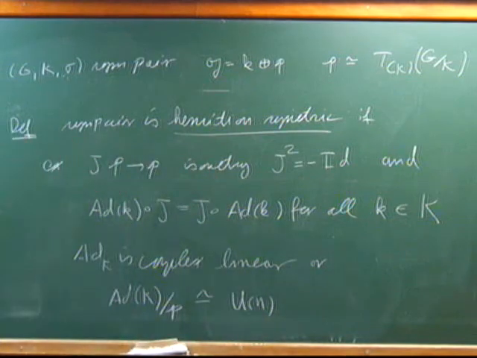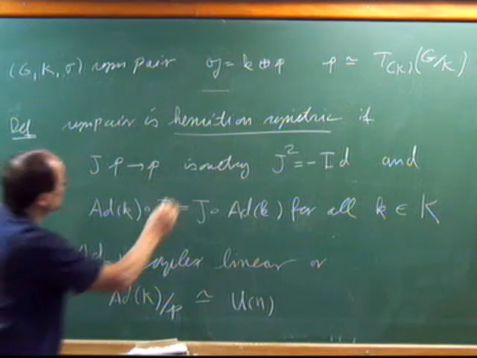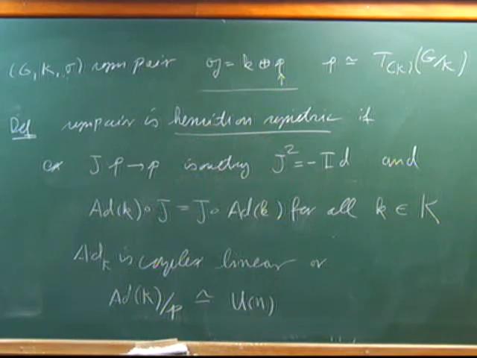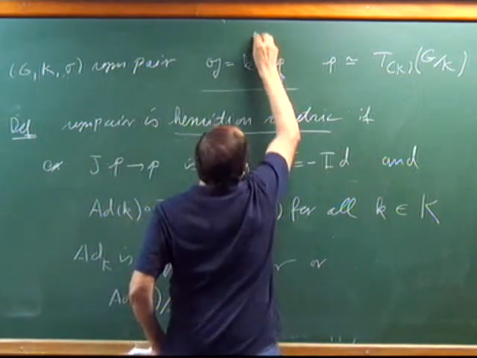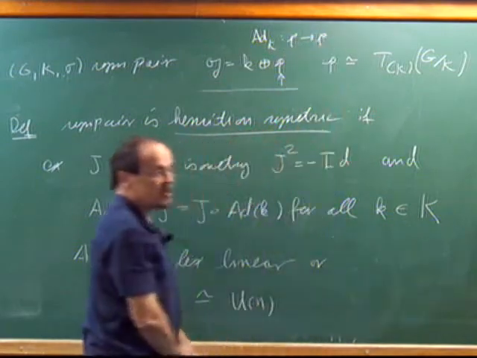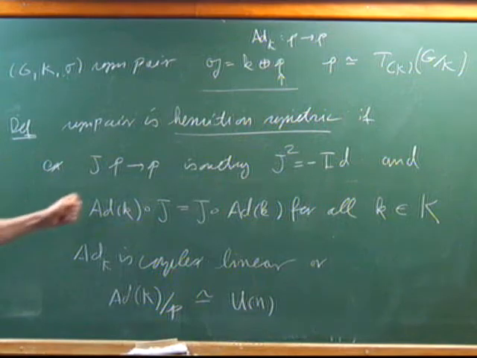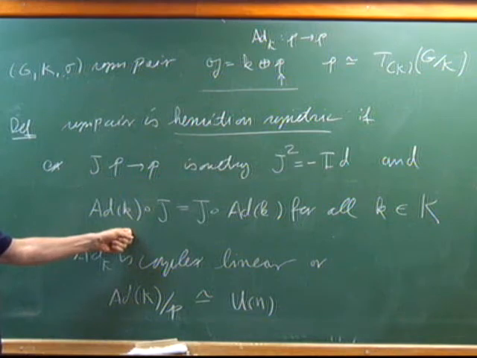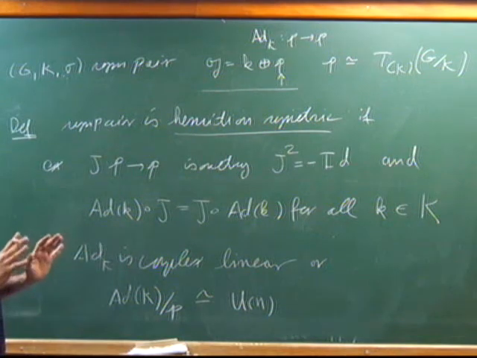Complex structure is defined on all of it? Only at P. Right? Only at P. I'll define it on the manifold a little bit later. Right now, it's just an algebraic concept at a point. So I have my Cartan decomposition. P I can think of as a tangent space if I want to, but algebraically it's just my decomposition P. Remember, Ad K takes P to P. So I have this representation on P. And on this vector space, I want a complex structure which is orthogonal and commutes with Ad K. That's the only thing I have right now. And now I want to construct from this a Kähler metric.